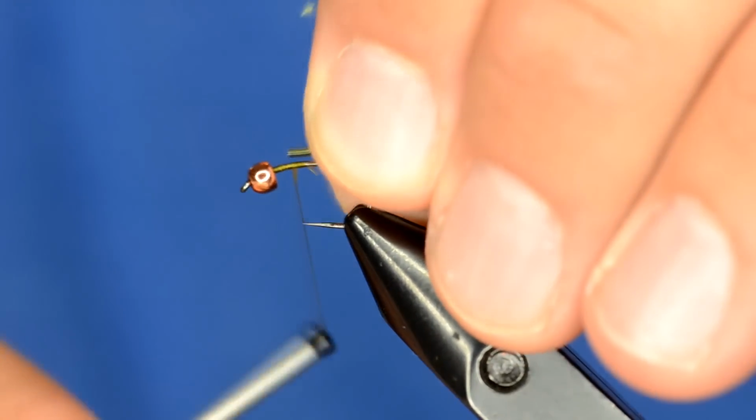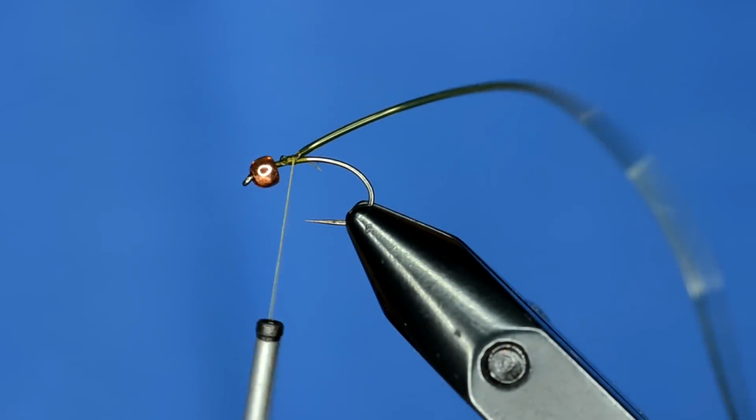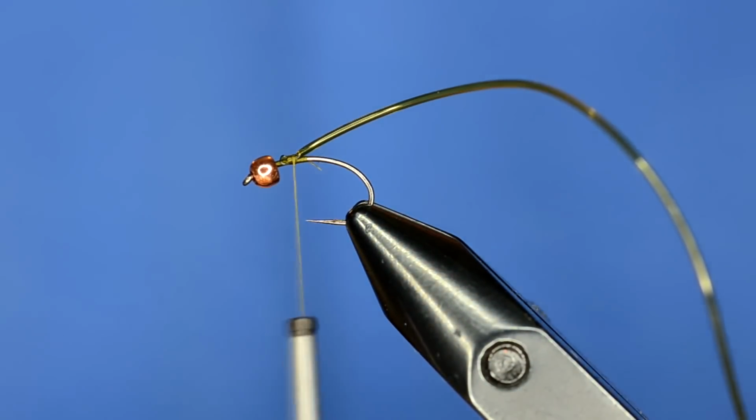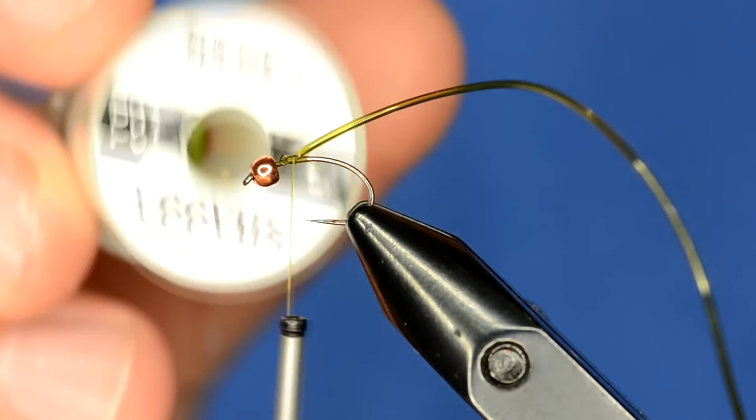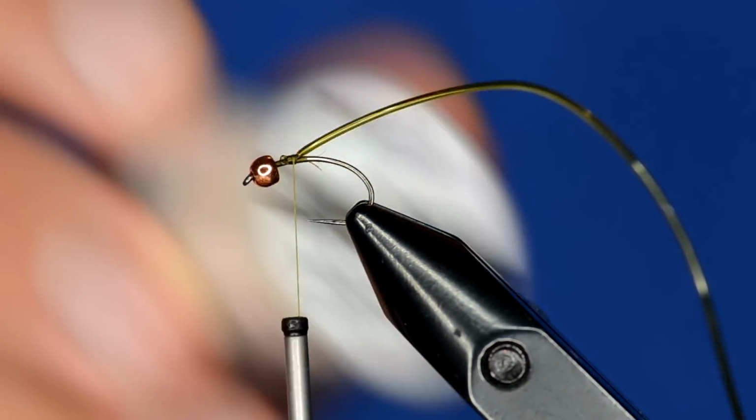So what I'm going to do is tie that in right here behind the bead, just with a few wraps. And then I'm going to take some of this Vivas Pearl tinsel in size large. If you have medium, you can use medium as well.